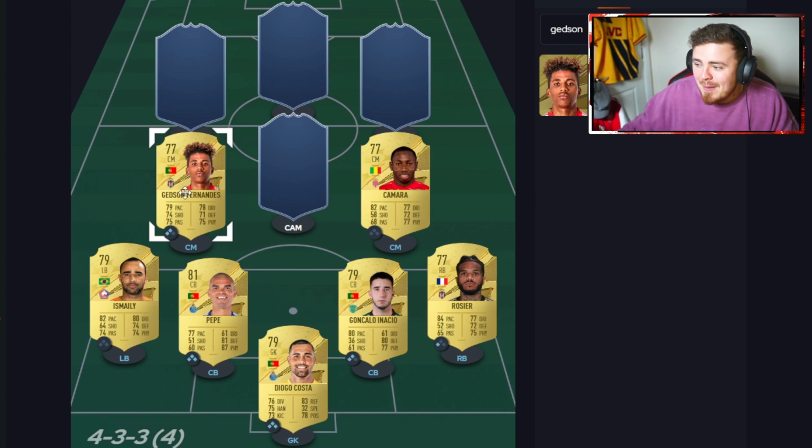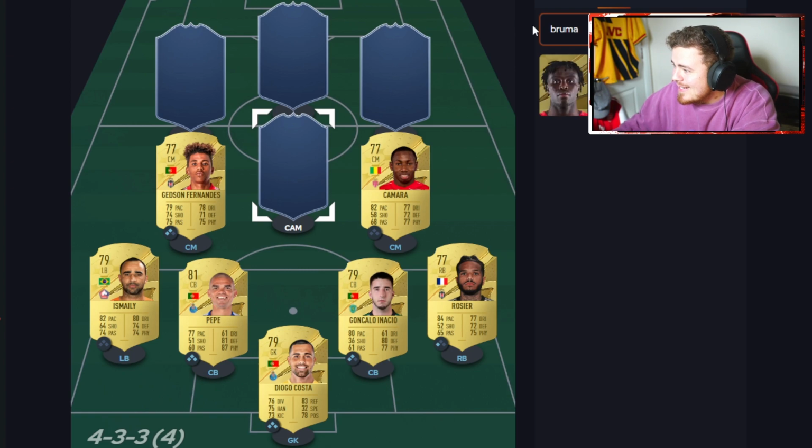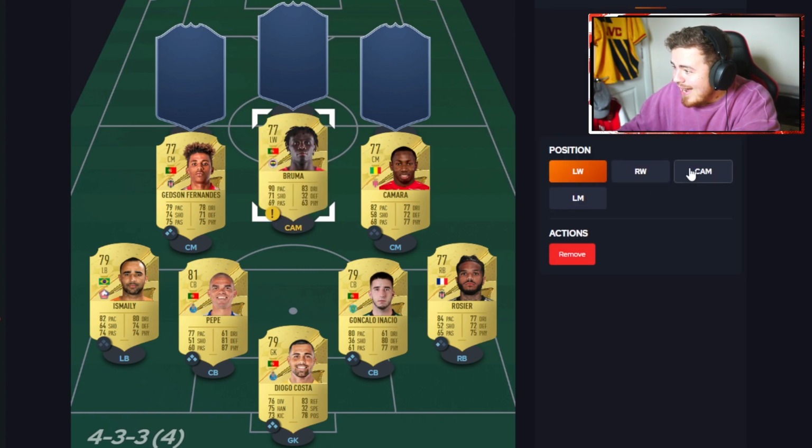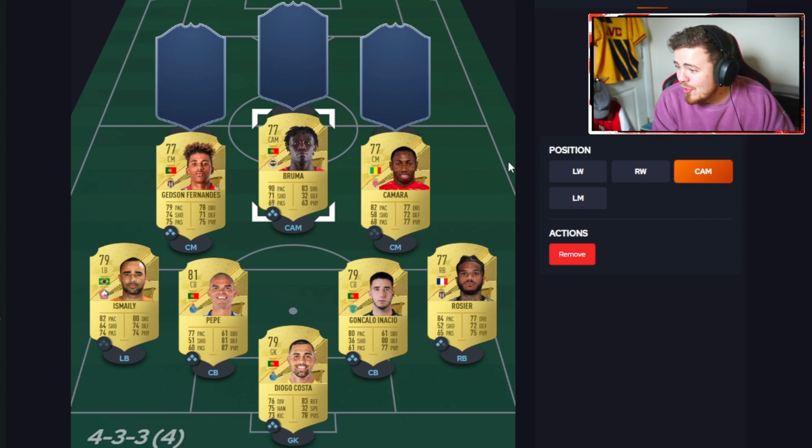And Genson Fernandez, man, he should be cheap. Portugal Superliga, there's not really going to be much demand for him. He should be very much affordable. Now, this next man I am super excited about. Bruma actually has a position change to CAM. He's moved to the Superliga for Fenerbahce, which is great with Genson Fernandez and the chemistry there.